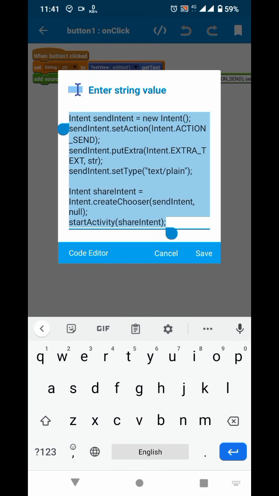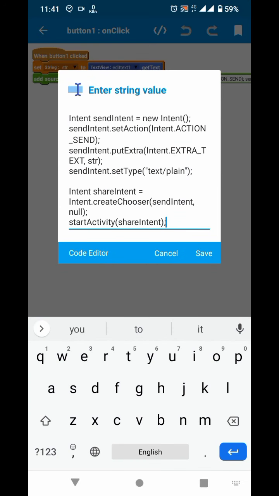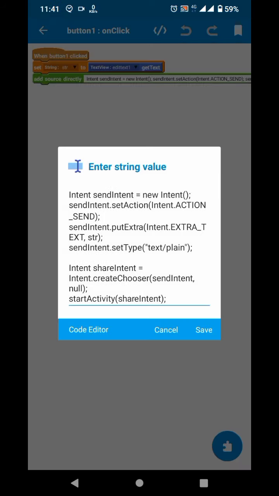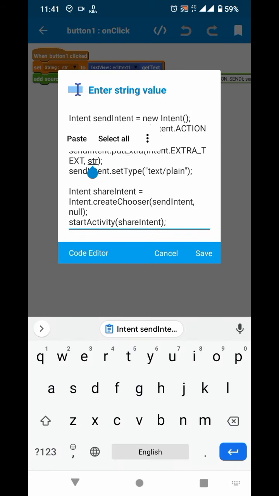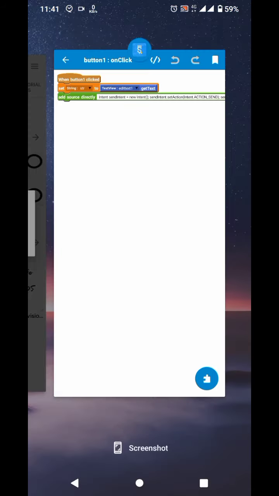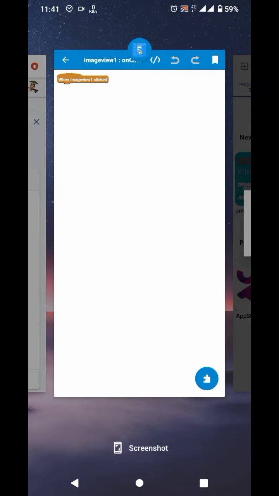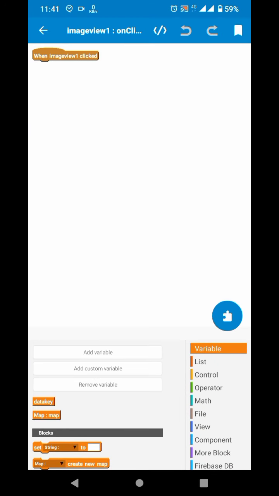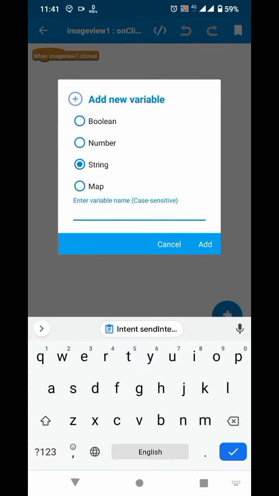And there you can see this string. We will pass our link here. For that, we will create a string which will store the link.